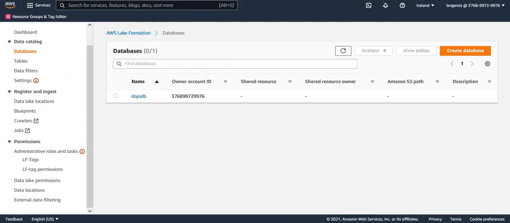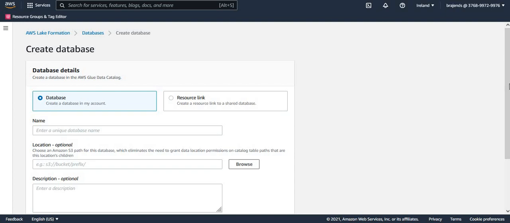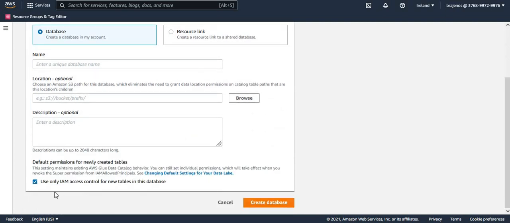Now what I have done here is that in Lake Formation, this is the Lake Formation console, I have created a database called DojoDB. One thing that is very important is that I am trying to use Lake Formation security. That means I'm not using IAM based security. So when you create a database, it gives you an option whether you want to use IAM for access control or you don't want to use IAM.